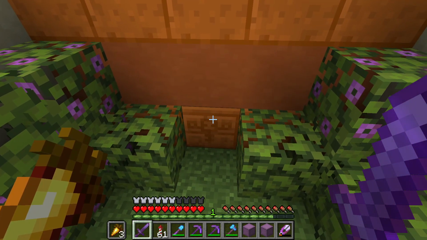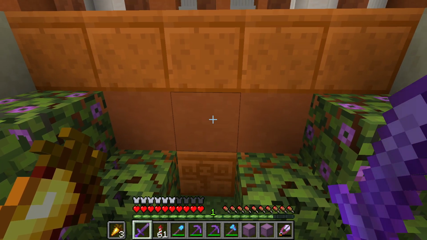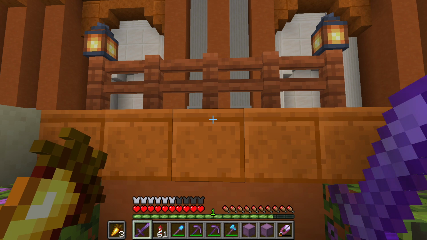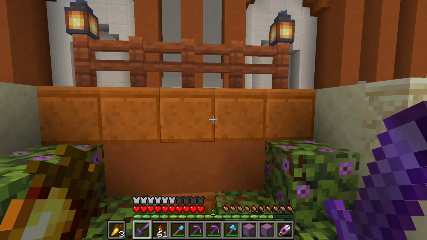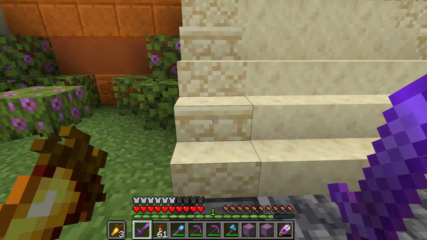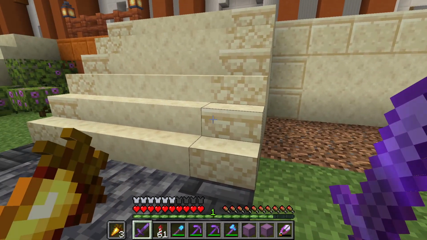So you can see there's chiseled red sandstone at the bottom, orange terracotta, and cut red sandstone with acacia fences and lanterns on each end. And then there will be sandstone stairs on the sides just to break up the texture a bit.